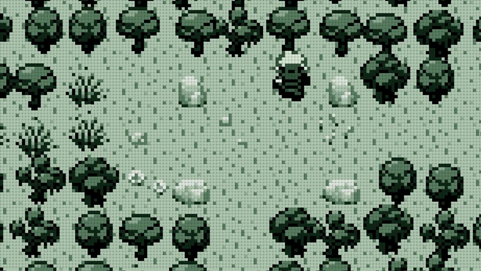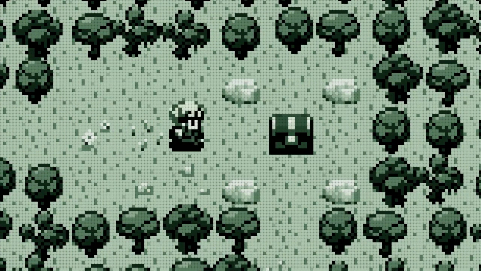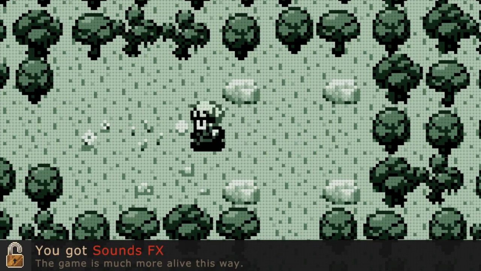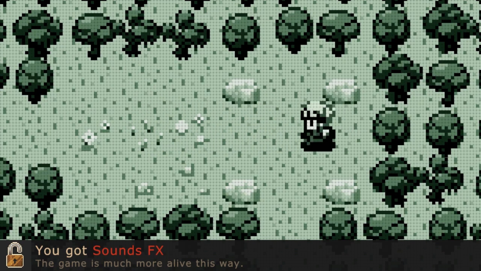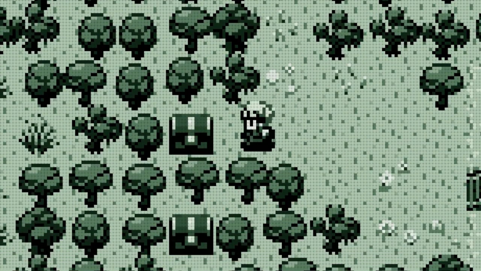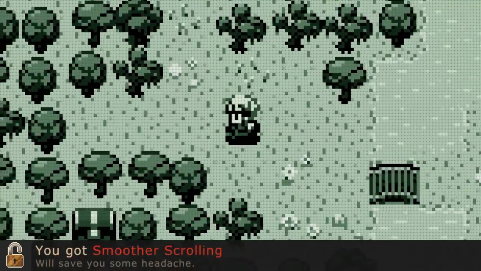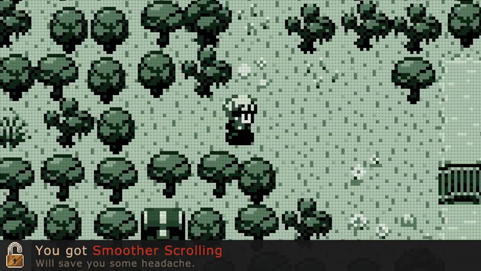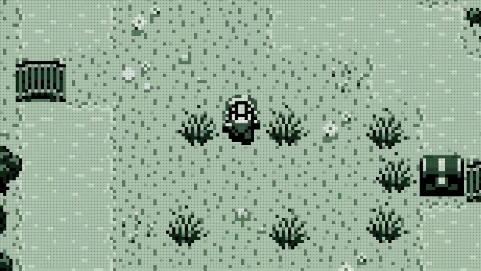So now we can do this. This is what I mean by it goes through the evolution of gaming. We start out as this little pixelated character. You can't really tell what it is, but then you start getting achievements and opening boxes, sound effects, basically evolving the game as you go along, which is kind of cool. Smoother scrolling. That's much better. Can't get to that chest.